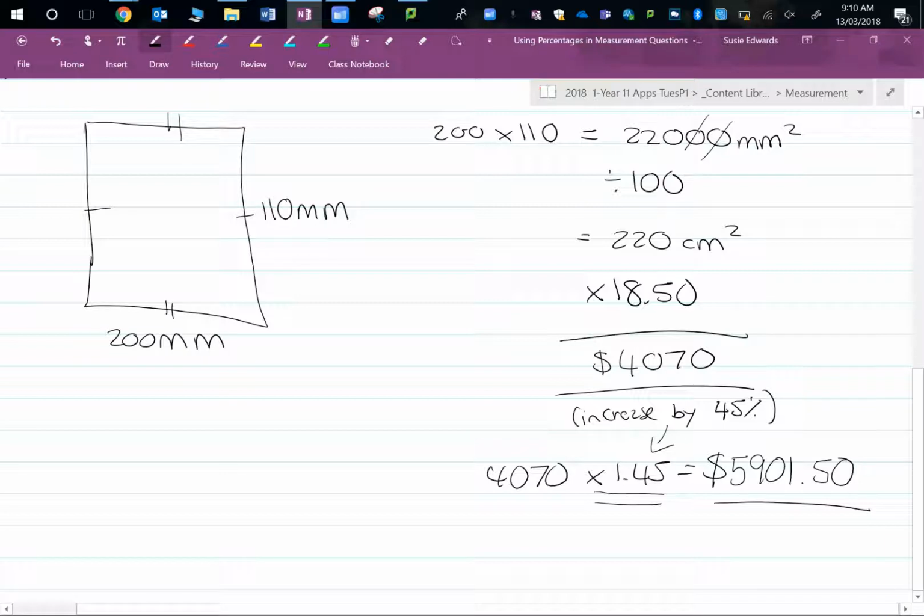Any questions about that? So if you're increasing, you add 100%, you need to be able to multiply by it as a decimal. It's pretty much the main things. And a lot of the questions coming up are going to be like that. Any questions? All right, can you do at least 2 of the other parts for question 3? You don't have to do all of them. It's going to take you forever. Just pick 2 other pages to do and then move on to question 4 onwards. Okay? So exercise 8B, question 3, 2 pages. And then question 4 onwards, I want you to keep going with.